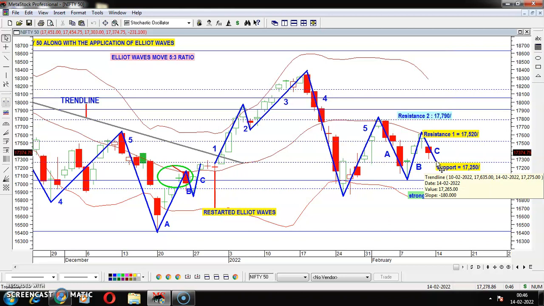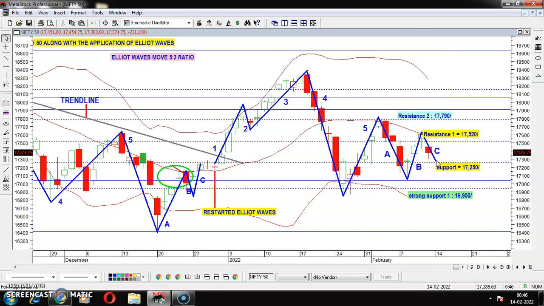Then you can take a very long position as far as this technical matter is concerned. It means we have to wait until the last corrective waves are completed, and then we can understand whether it will go towards upside or downside. If it goes towards upside, it means there is the presence of one bullish candle. The moment we see one bullish candle has formed, there is a possibility to go towards upside, because we have to wait for another day also.